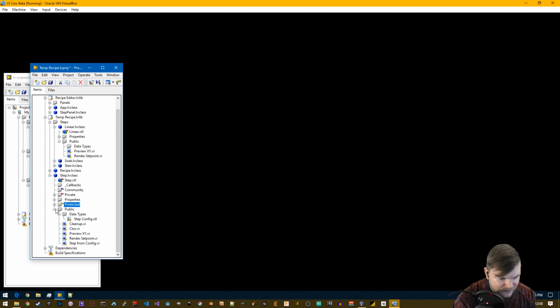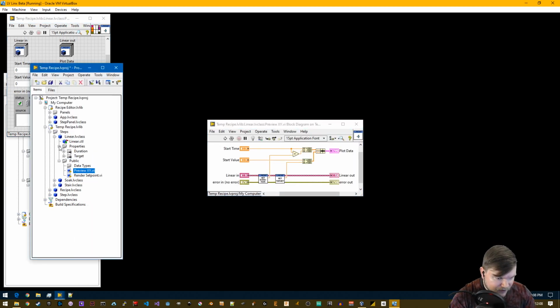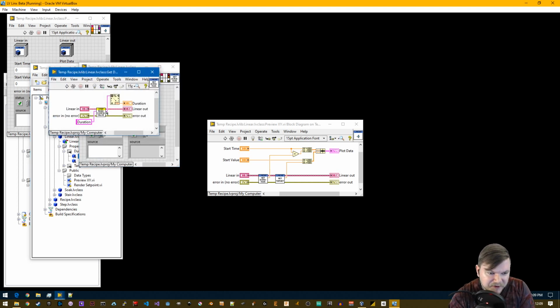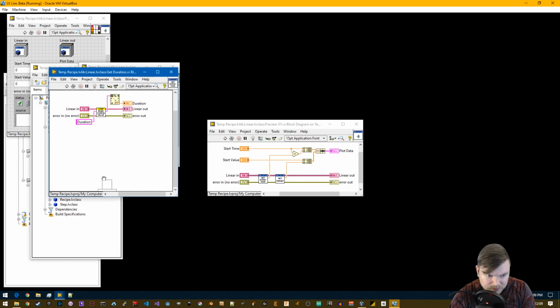So that's the basic step implementation. And then we've got specific step types. Well, first let's take a look at the properties. So all of this is done via string representation of their parameters via the parent class. So these operate more or less identical to the INI files like this, except that the only option available is string.